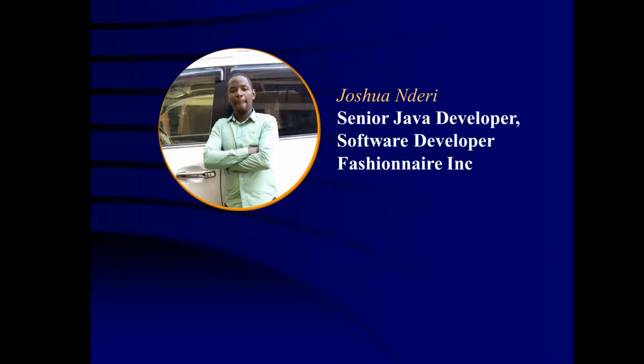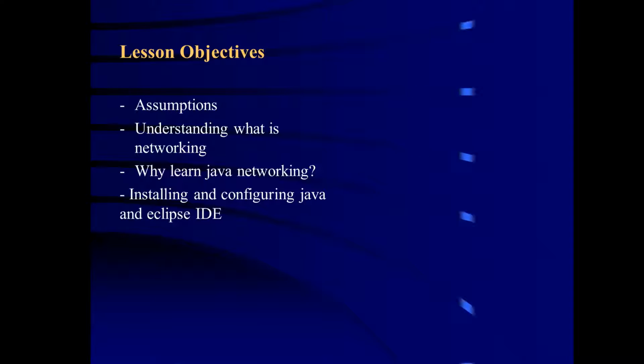network programming. Okay. And what are the assumptions in this tutorial? It is very simple, guys. I'm assuming that you know the basic structure of a Java program. That means you know what is a method, what is a class, what is a variable. And for the sake of this tutorial, I'm also assuming that you can be able to run a simple hello world Java program.